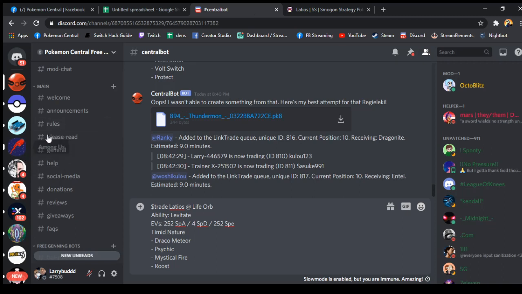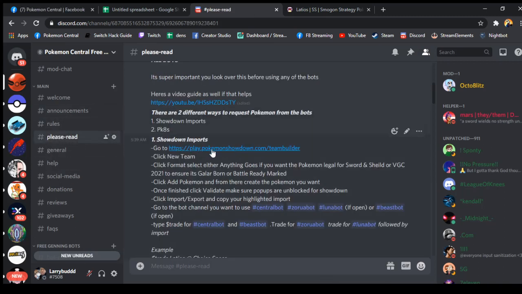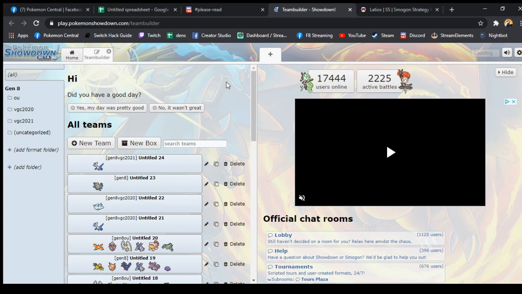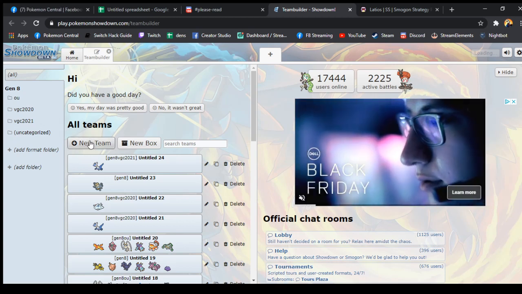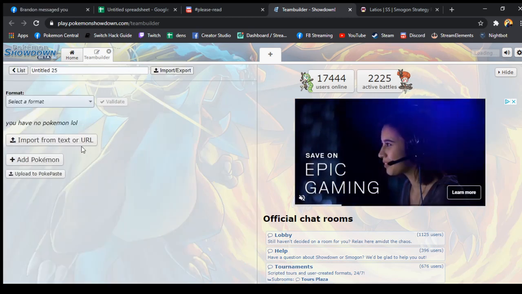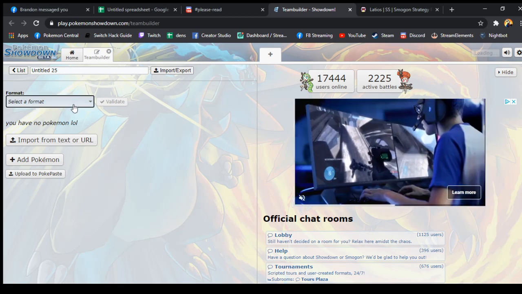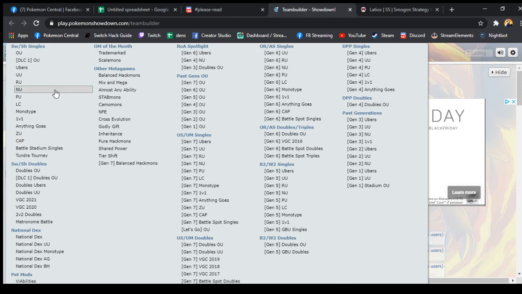And so this next method, and let's go back to please read, because that's the one I have specified in please read, is using Showdown Team Builder. And Showdown Team Builder is super easy and self-explanatory. So you're gonna go here, go to new team, and Team Builder basically lets you make your own mod from scratch. And the format is really important.